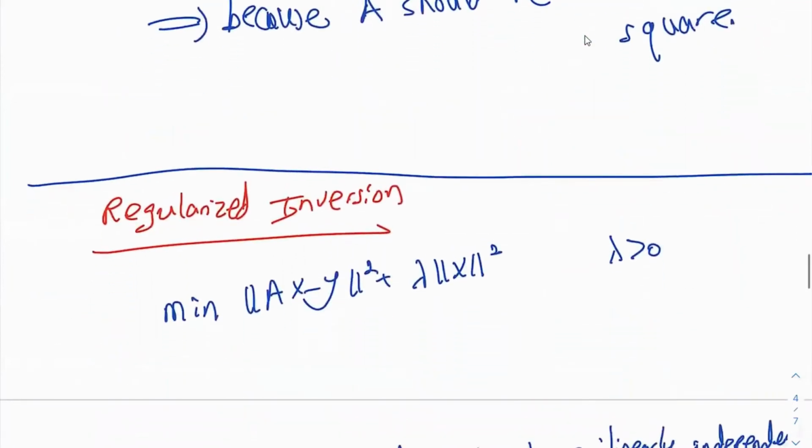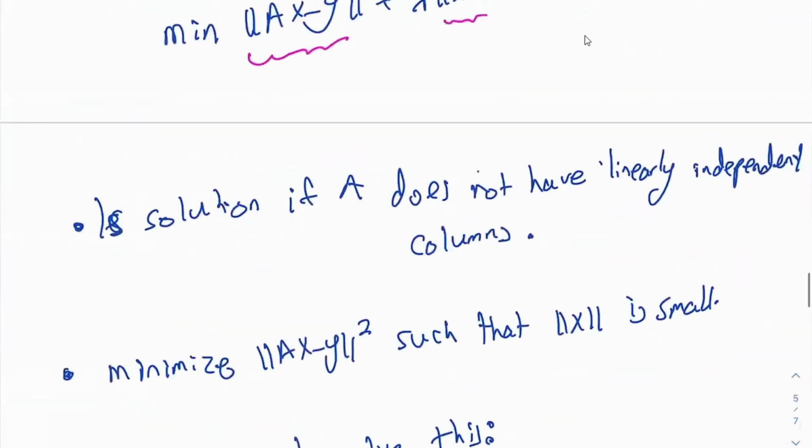Now let's talk about something interesting. It's called regularized inversion or Tikhonov regularization. It's very important in the optimization literature. Tikhonov was the name of the person that came up with this idea. So what's the idea here? What's the problem? We are trying to minimize a multi-objective least squares problem, where one of them is norm of Ax minus y squared. This is like J1. The second objective is the norm of x squared, right? When do we use this type of formulation? When this A doesn't have linearly independent columns, or we usually say that A is not well defined, right? We use this type of formulation.